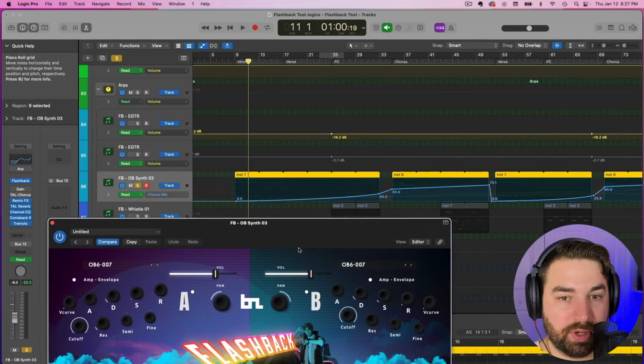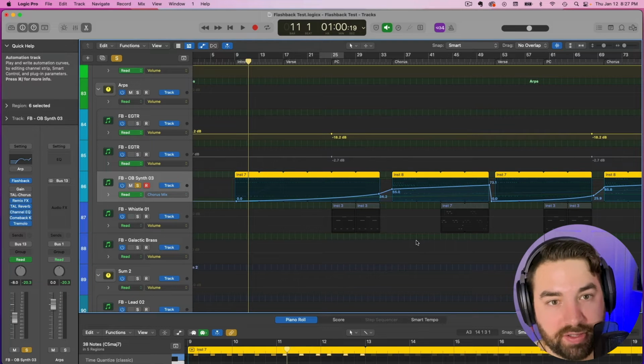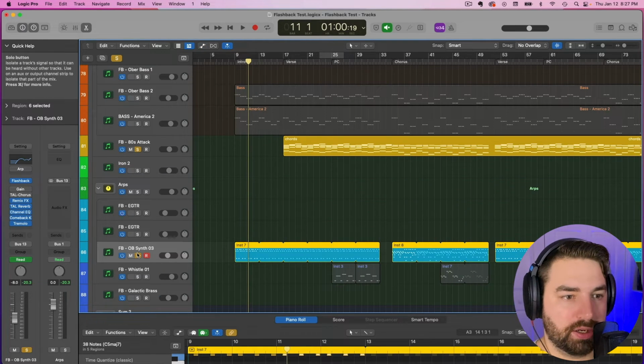It sounds synthwavy, so you don't have to do any tweaking, really anything. You just boom, right inside of the plugin, you have the synthwave sound that you're looking for. And so, that's the ARP.